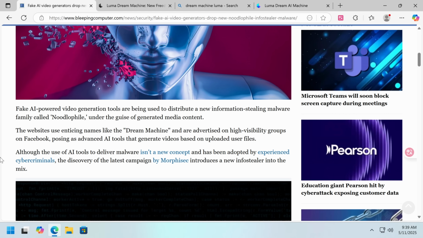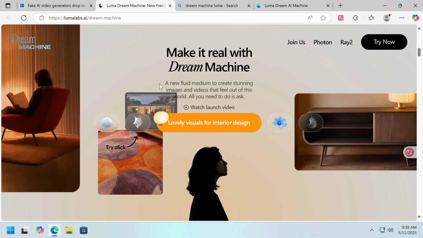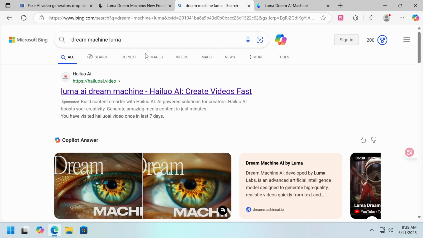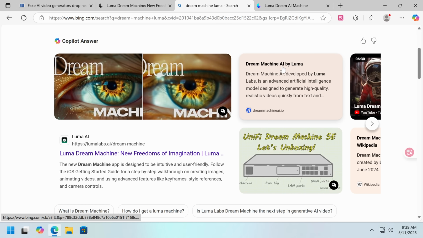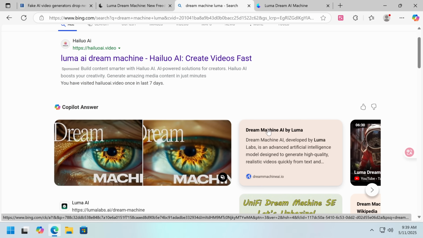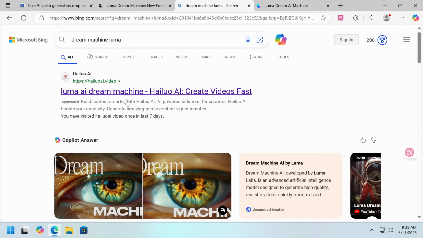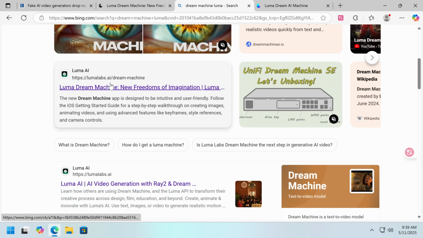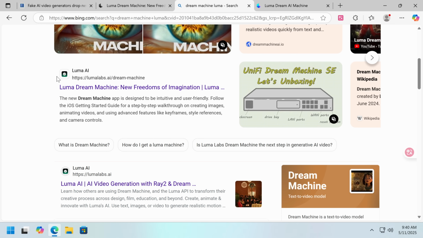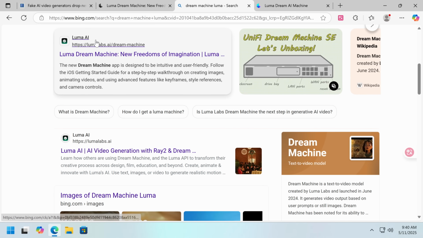Of course, those exist. There's Sora and Hailuo. There's plenty of others. And there is actually a real version of Dream Machine, and I think this is it, but I wouldn't trust that 100% because I go and search, and immediately, Copilot has found the malware, which is kind of hilarious. Will the real Luma Labs please stand up, which is a hilarious name. I just think of Luma Stealer. So which Luma is the real one?